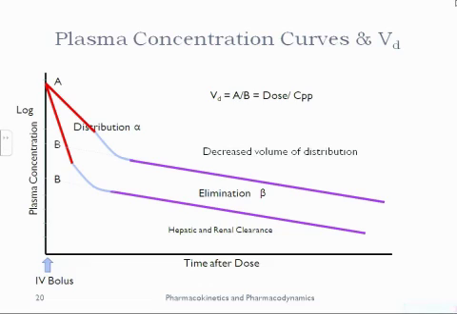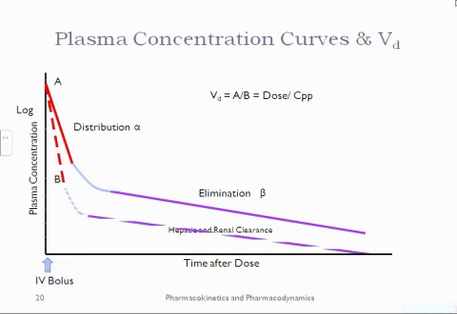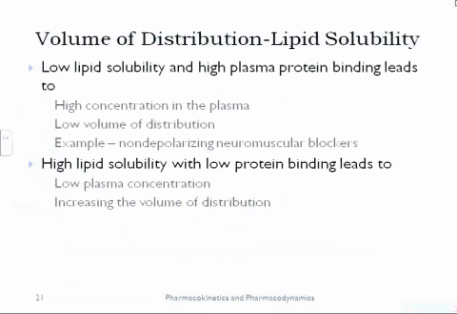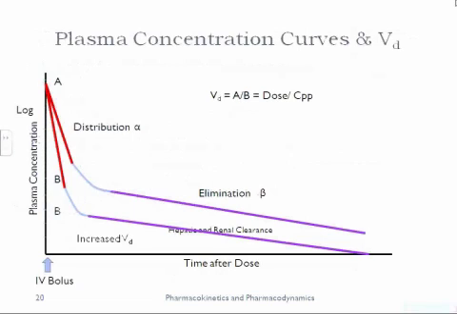On the other hand, if you make something very lipid soluble, which is the next graph, you see the graph descends very rapidly like this. Okay? This tells you that you have very high lipid solubility, or you may actually have low protein binding as well. And that gives you a very nice increase in volume distribution. This is what the book was trying to explain, but did it very poorly. So I wanted to make sure that you understood how they actually come up with the volume distribution.